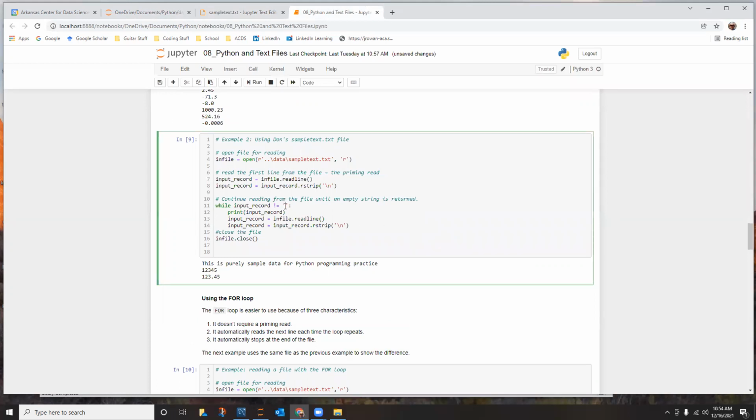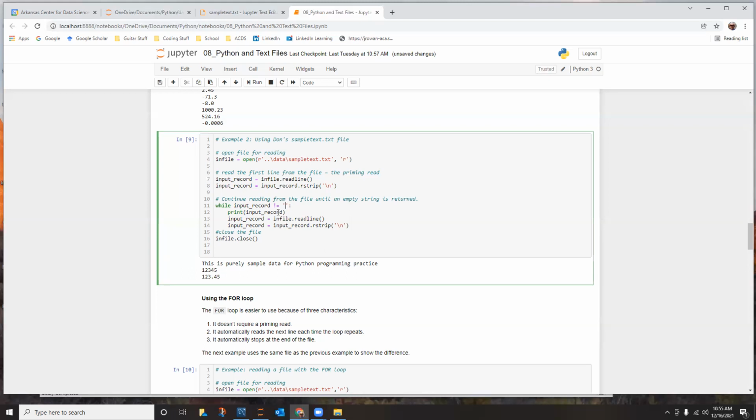It stops. All this does is open the sample text, do a priming read, strip out the newline character so it won't show up when we print, and then drop into the while loop, where we do basically the same thing.